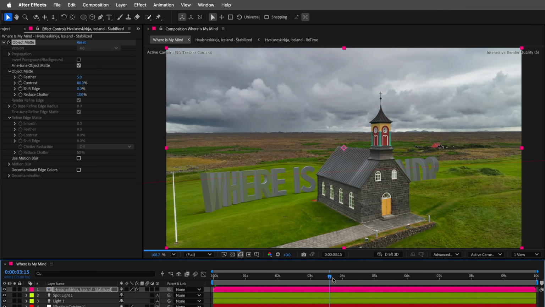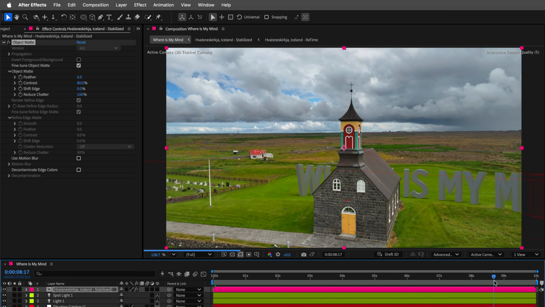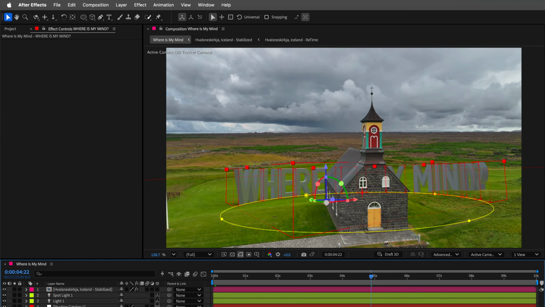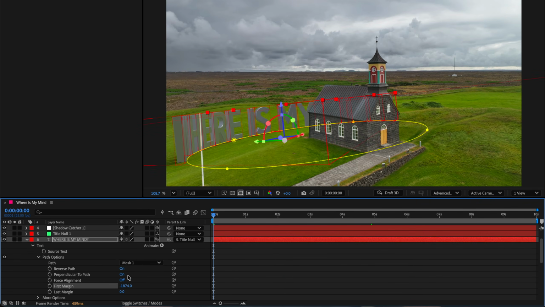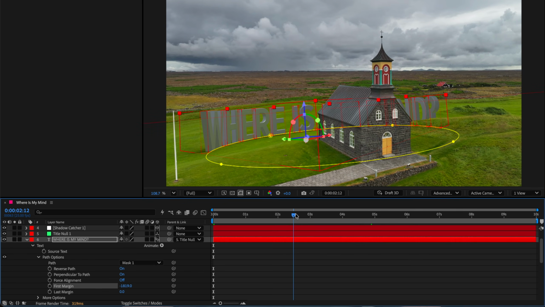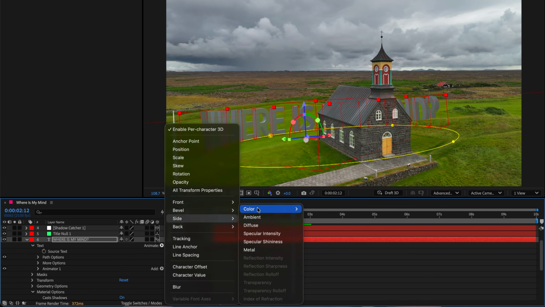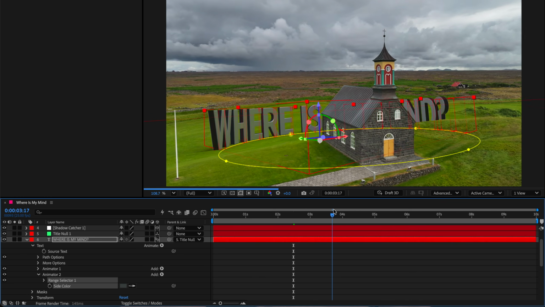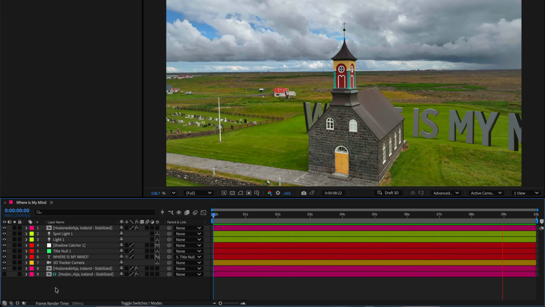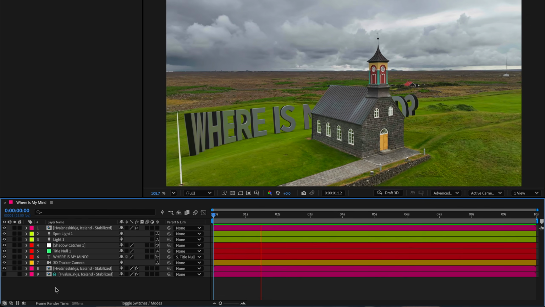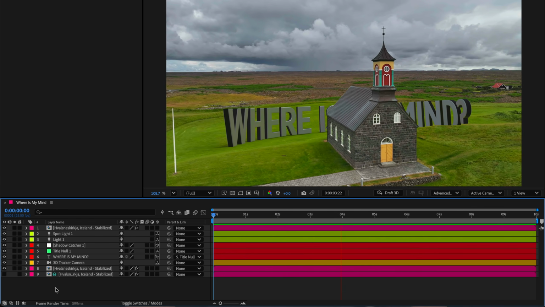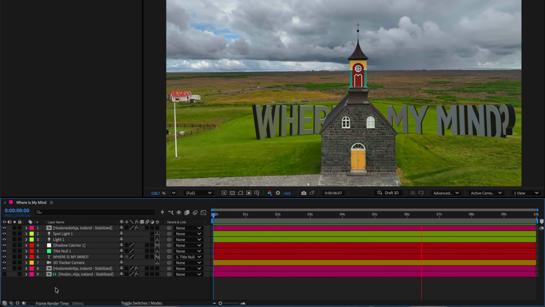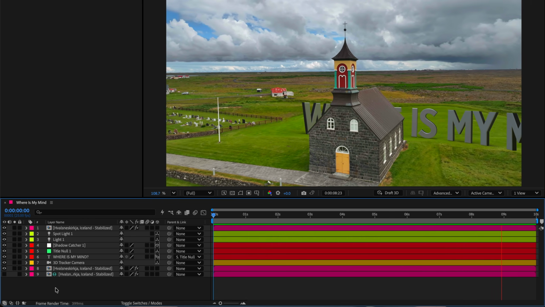And now let's preview everything so far and make a few finishing adjustments. Maybe tweak the text placement slightly, rotate it a bit, or darken the side color so it reads more clearly. You can do it by adding another animator just for the side or for the bevel or for the front. Play with it, make it your own until you feel it looks better. At this point, we can start adding extra 3D elements because clearly wrapping giant text around the church wasn't enough.